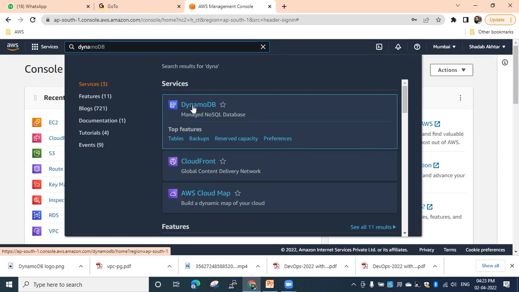These are all ideal for big data kind of applications, gaming applications, or Internet of Things applications. As you can see, it directly shows a single line definition: managed NoSQL database, schema-less database, document kind of database. I'm going to click on this DynamoDB option.